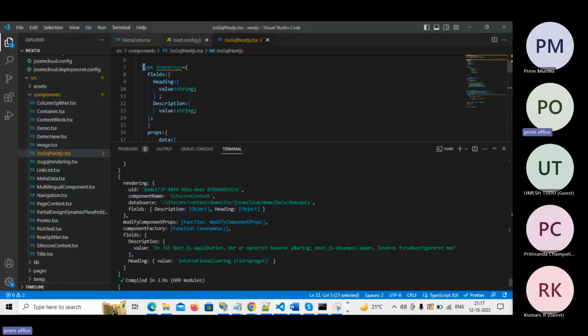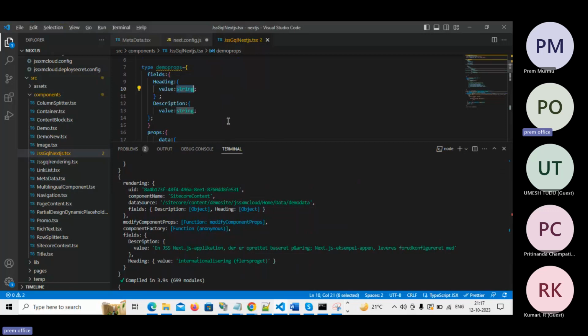You have to define the type, then equal to, then curly brace open, then the field, then description, then value. The value, what kind of data is it returning? It's returning a string, so I just keep string like this. Then heading, I write heading, then value, and what type of data it's returning for the heading, this. So this way you have to see.